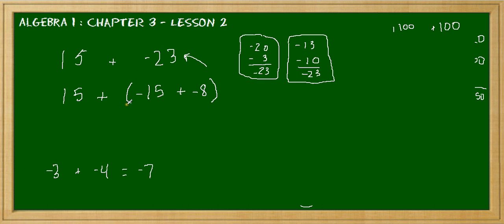order of operations. When we have addition, and be very careful in math, when we have just a bunch of addition here, we're given a little bit more opportunity to remove those parentheses and move things around. And again, I say be careful. You're going to learn a few exceptions that you have to be careful with. You can always do it, but it depends on whether you're adding and subtracting. In this case, we're adding, okay? We're adding this over to here. So it's safe to do this. 15 plus -15 plus -8, right?